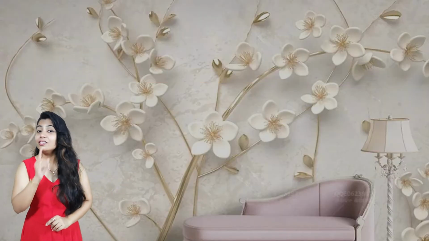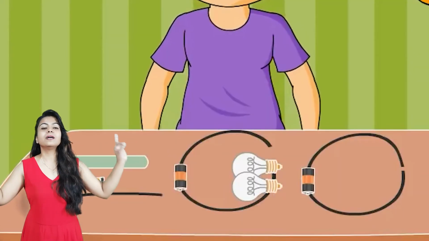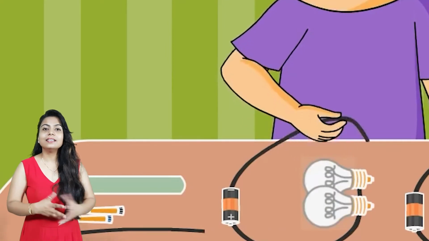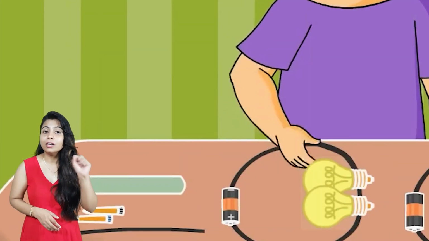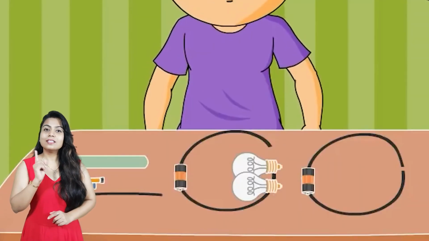But its major drawback is that if in that series connection one bulb goes off or fuses, then all the bulbs in the series connected to it go off. See, here you can see in the example also, if one bulb is off, then the other bulb also gets off. So this is the drawback of the series circuit. It looks beautiful also in Diwali lights and Christmas lights.